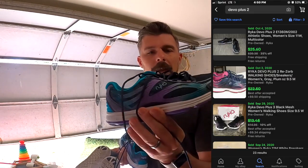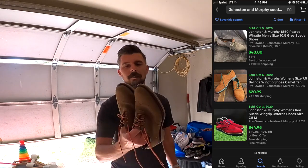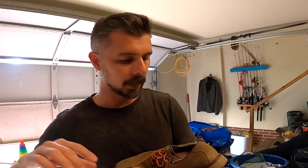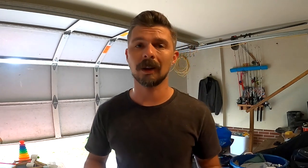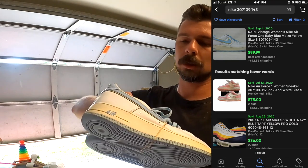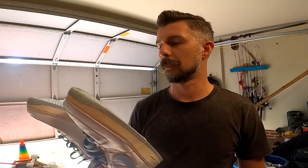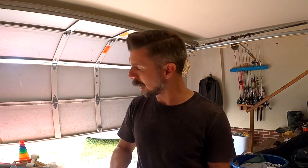Also got these Reeboks — I sold a pair like this recently, this colorway and style. You get like ten or twelve bucks profit on them. Got this very nice pair of all-suede Johnston and Murphy flex system wingtip shoes — very classy style, got those for $4.98. Got these Asics Split Second wrestling shoes for $4.98 plus 25% off. One has laces, one does not, so we're going to get laces for it and sell them. Got these baby blue and yellow Air Force Ones with a yellowed midsole — paid $8.98 plus 25% off. We should be able to score $20 profit on those no problem.